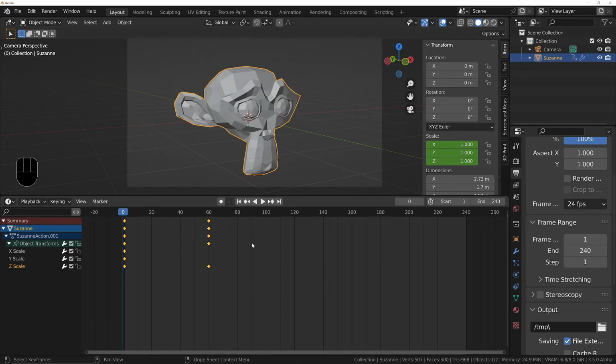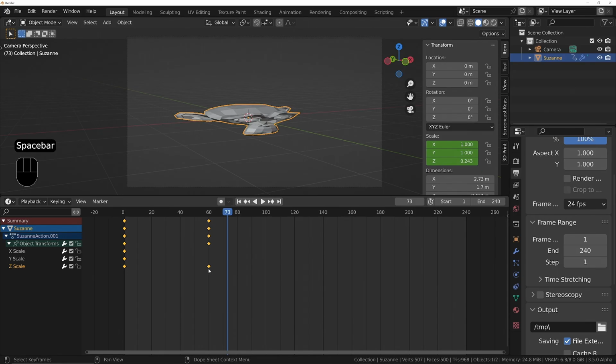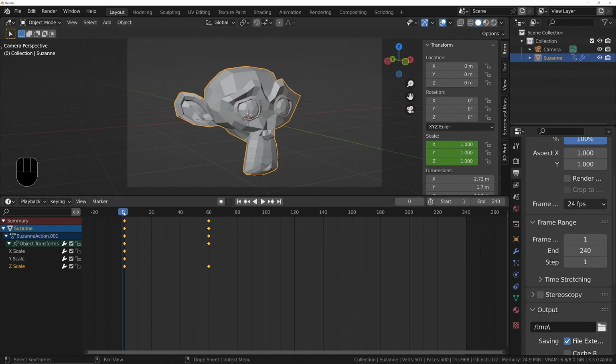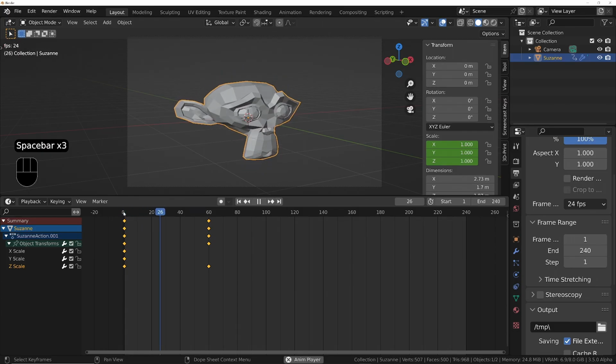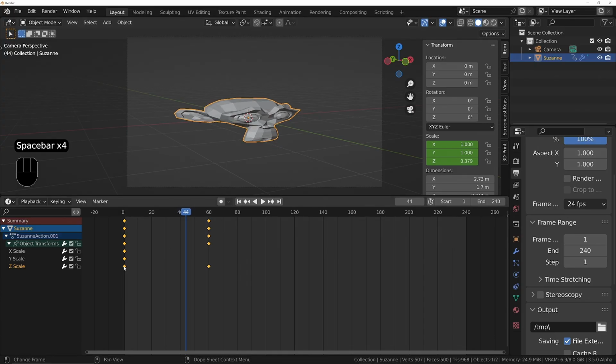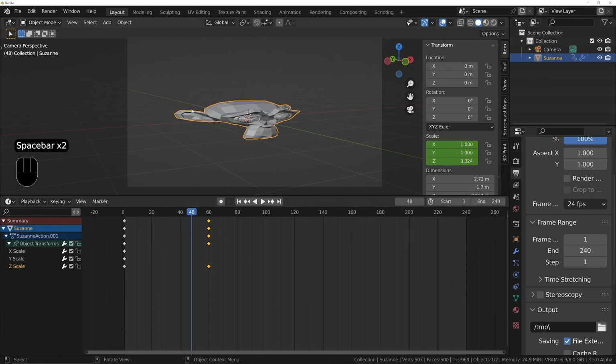Now if we play this back, you'll see although we've only put the keyframe on frame 60, not on every single frame, it's still changing smoothly. And that's because it's doing something called interpolation. As we play this back, Blender is interpolating between the value that we had set on frame 1 to the value that we had on frame 60. And the next thing we'll look at is how we can control that interpolation so that we can have more control over the speed that it changes between the two keyframes.